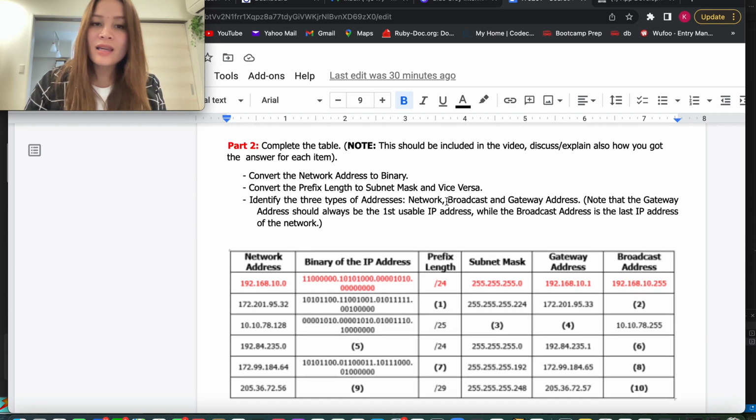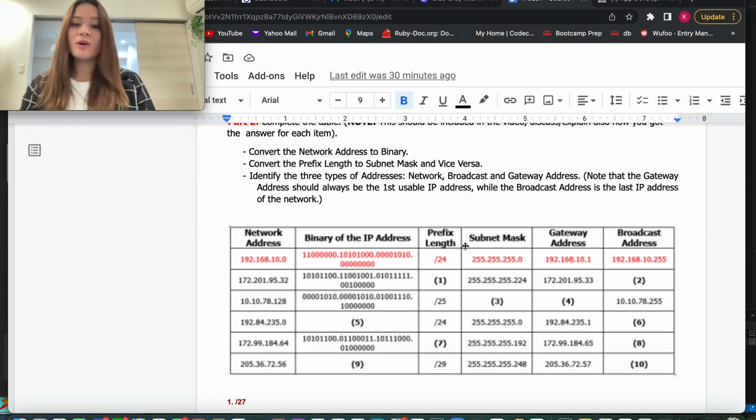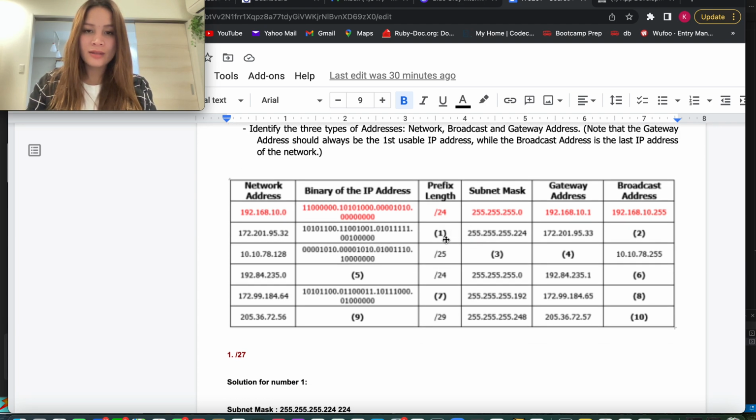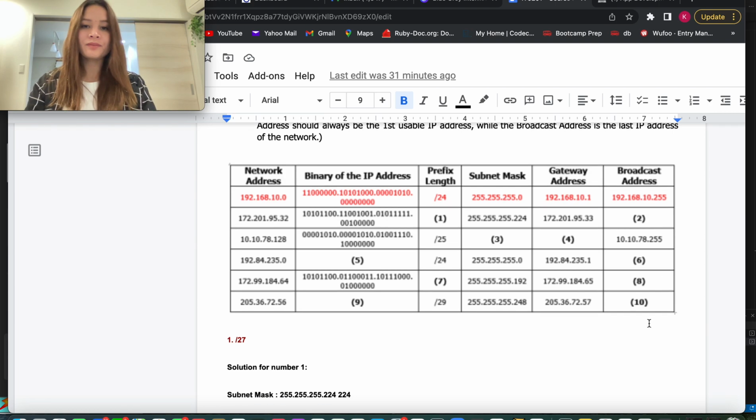This is the table given. I need to find the answers for numbers 1 to 10.